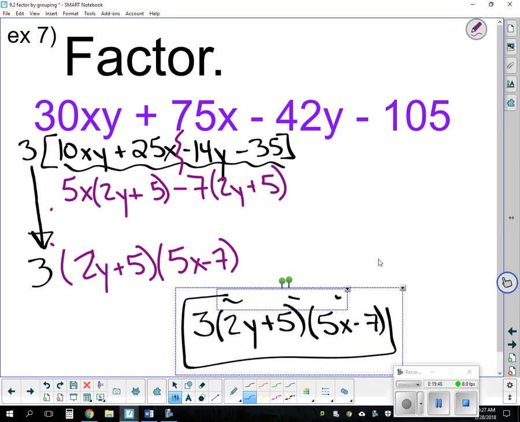So either of these ways is fine, but the easier way is to find the GCF at the beginning, because then you're going to always work with smaller numbers, and most students aren't going to remember to pull it out at the end. So try to start every single factoring problem by finding that GCF.